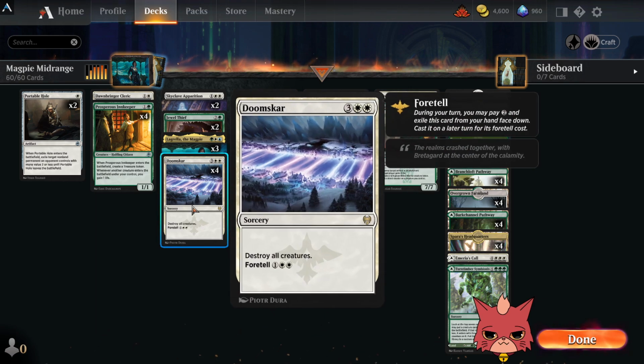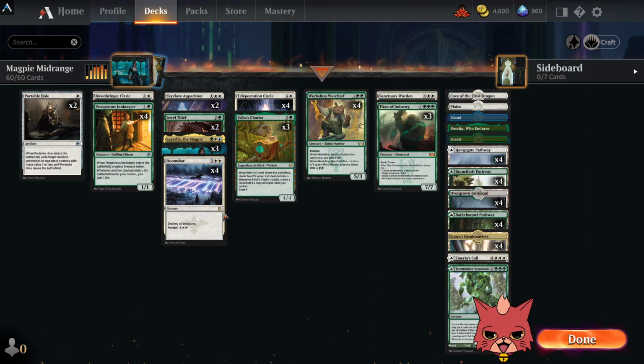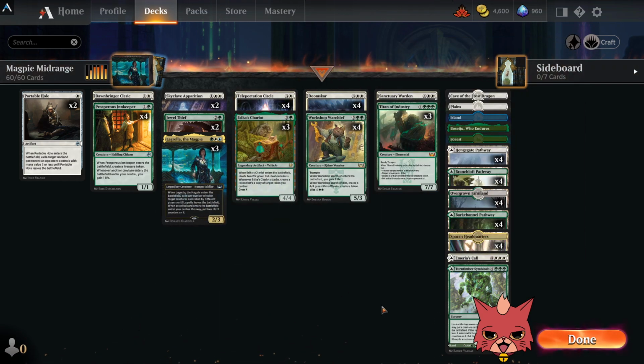Yeah, something to note, if you're not running into a lot of creature decks, then it would be worth dropping a Doomskar and maybe going up a Warden or an Industry, but we'll see, right? We still got to test the deck. So yeah, I think that's everything.